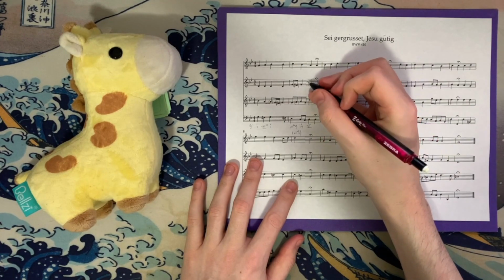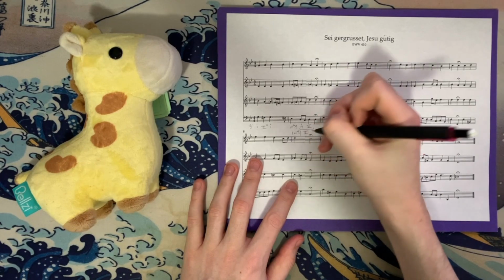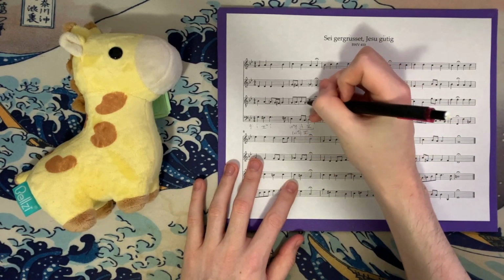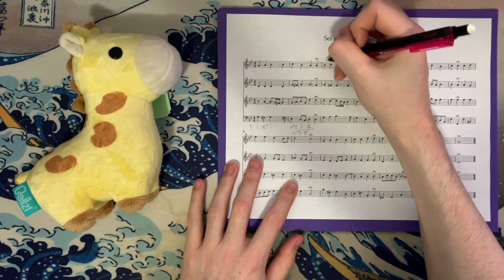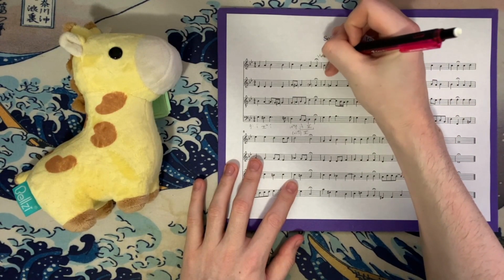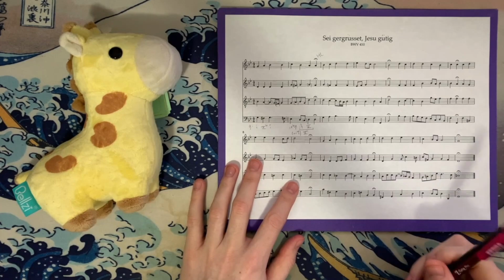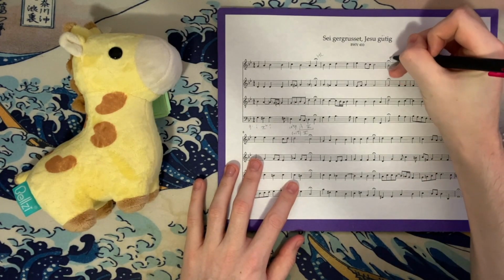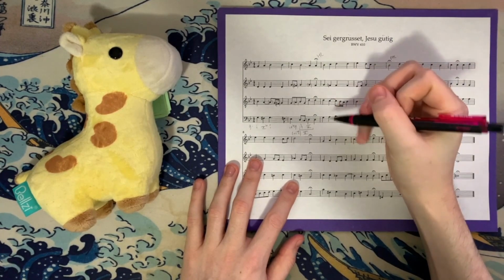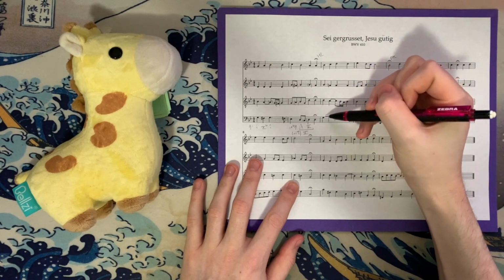With C, G, G, and B flat, that's not really an analyzable chord, but we do have like a 1-6-4-5 going on here with this neighbor tone, and G is a chord tone, so we don't need to mark it. But we have a half cadence of sorts here, the 1-6-4 going to 5 that doesn't resolve to 1 immediately. It'll have to wait to the next phrase, which takes us to the key of B flat at the very beginning. But we do get our resolution to the previous 1-5 progression.